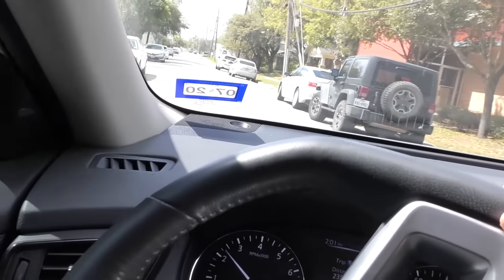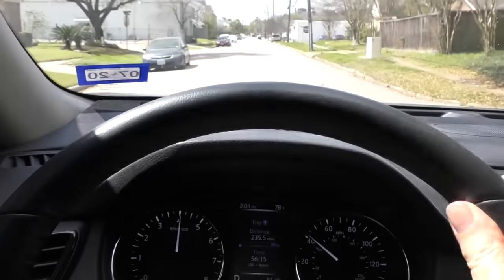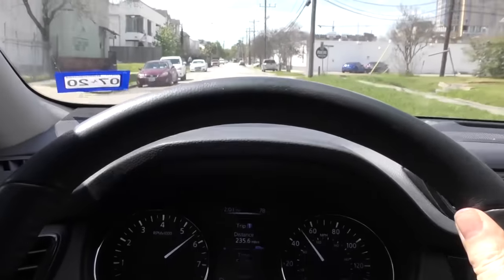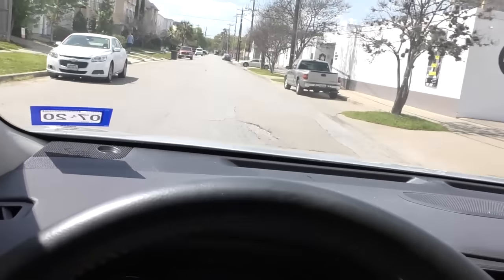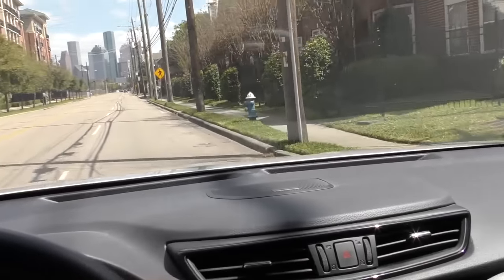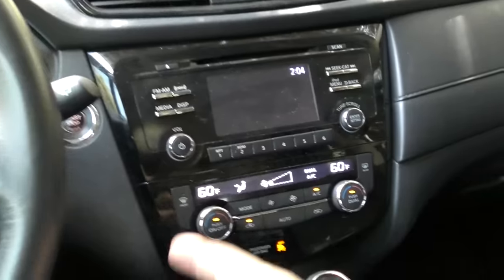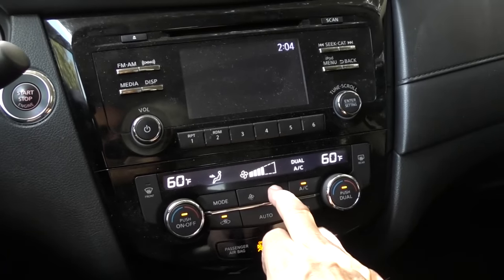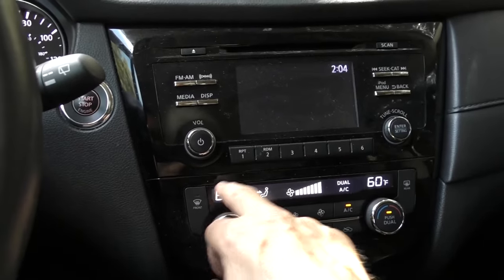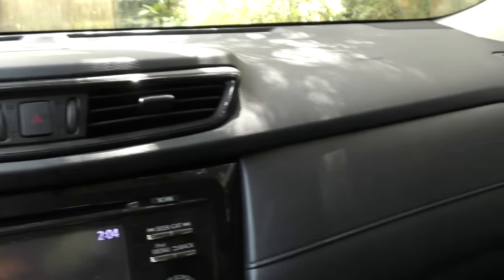Now we got a little straightaway — see, it kind of sounds like a motorboat to me. They just seem to be slipping when you're going. Most CVTs sacrifice acceleration and crisp handling. As you can hear, it's a relatively quiet vehicle. It has a decent ride for a small wheelbase. As typical for a Japanese car, I put the AC on full blast — as cold as it goes, 60 degrees — and it's putting out nice cold air. The Japanese are great with air conditioners.